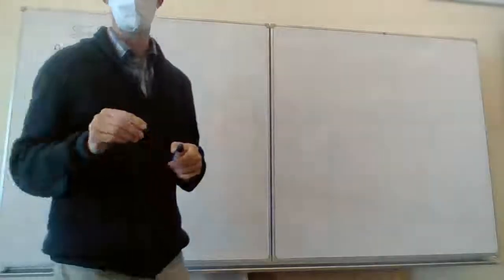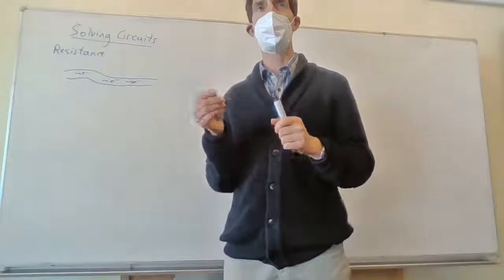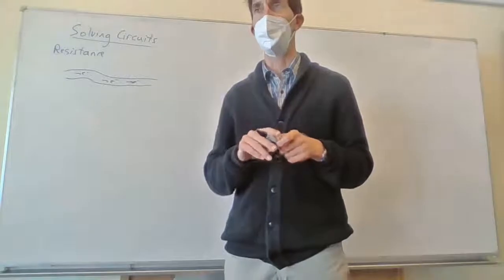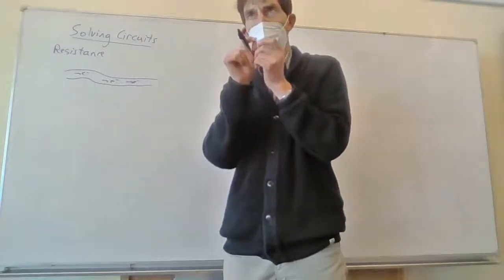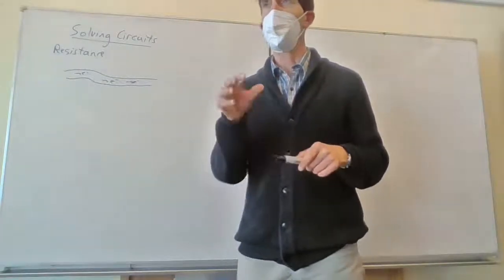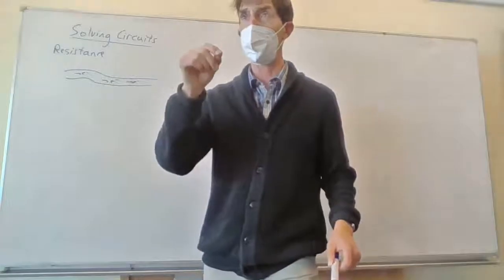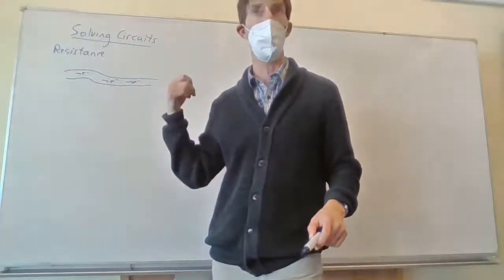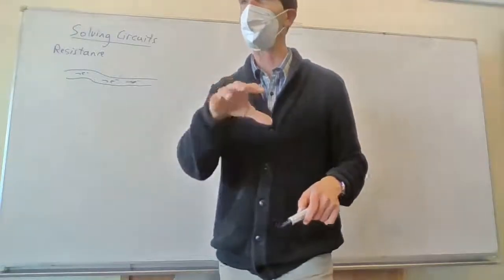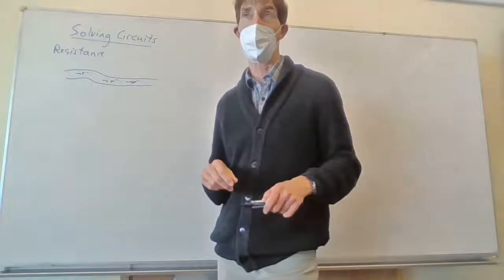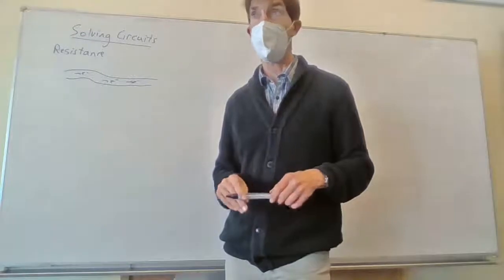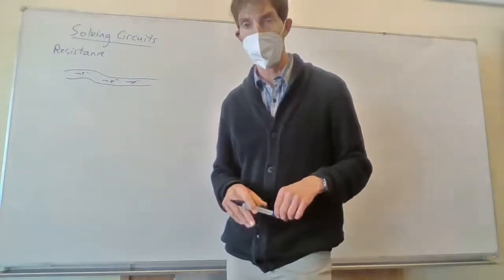Resistors are in the backs of all sorts of stuff you have. I'm not asking you to rip your phone apart, but if you have something you can see the back of, a calculator, phone, laptop, you're going to see that there's little tiny things with little stripes on them. You ever seen the little electrical things? Those are resistors. And the reason they're there is they need to adjust the amount of current getting through, because different parts of your phone need different amounts of current. And your laptop is even more sensitive. So there's lots and lots of resistors in your electronic gizmos.